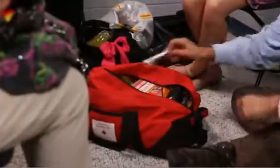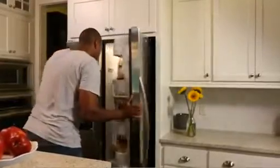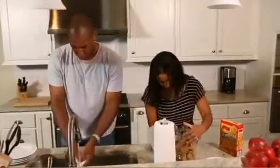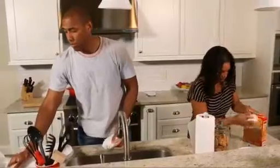Eat food in sealed containers, such as cans, bottles, boxes, etc. Unspoiled food in your refrigerator, freezer, or pantry is also safe to eat. Wipe off food containers before opening them, and wipe off counters, pots, dishes, and utensils with a damp cloth or clean towel before cooking or eating.